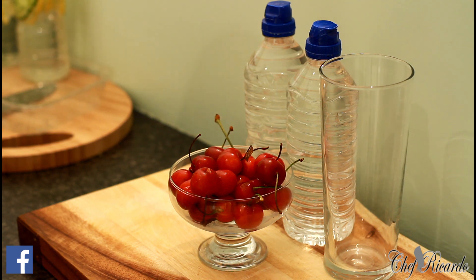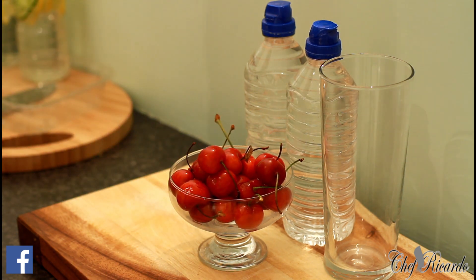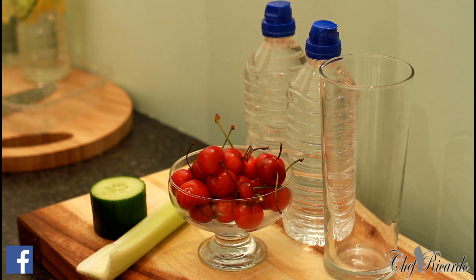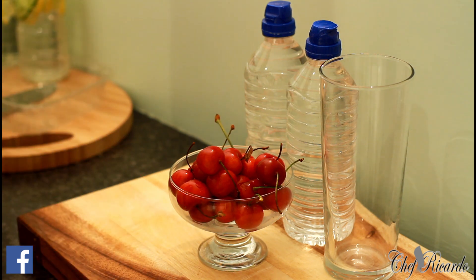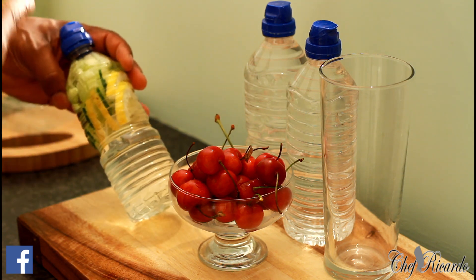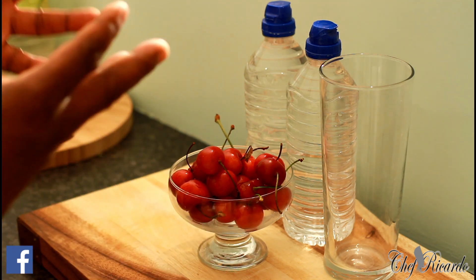So today I want to share something with you. I have some cherries right here. A lot of people might say, 'Chef Ricotta, you're a top chef — why do you want to do this?' But I like natural ingredients. I like natural stuff. I work with a lot of natural things like celery, cucumber, and look at this chunky ginger. I like to have natural ingredients around me. As you can see, I made a detoxing water earlier — this one has celery, cucumber, and lemon inside. Really nice.